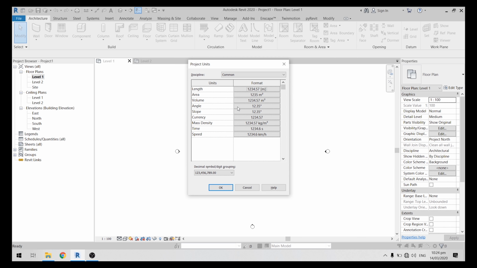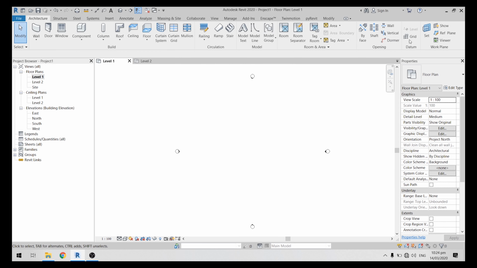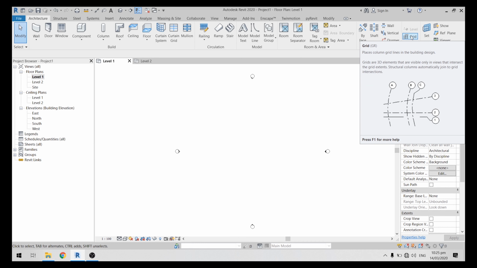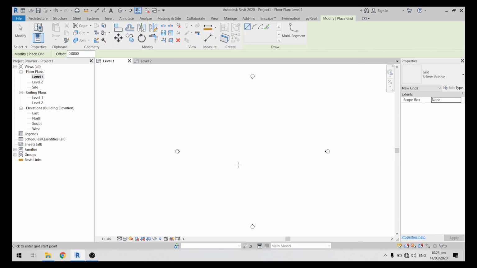Then there's no more. OK, and the next step is to create grid lines. Let's click the grid here. Under the Architectural tab, we are going to click Grid. After clicking it, we are going to point our baseline.